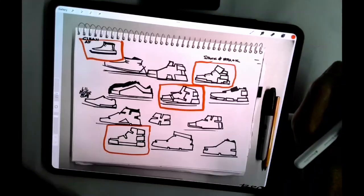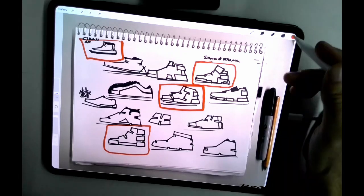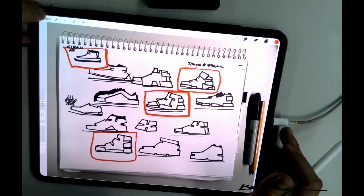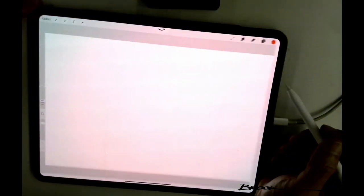Wait, let me just analyze myself a little bit. This page will be more fun. And I accidentally drew on top of the physical drawing, so I'm going to try something else. Because presentation matters. New page. Tabloid, 400 DPI. This is going to look dope. I promise you. I know it's going to happen.